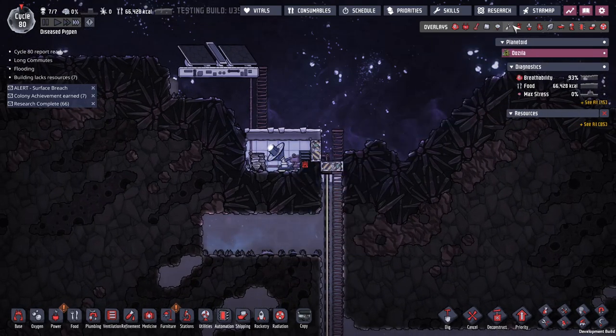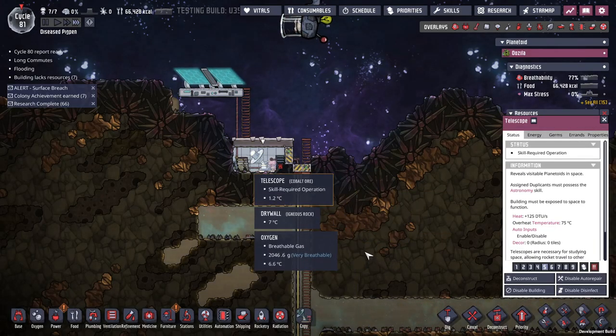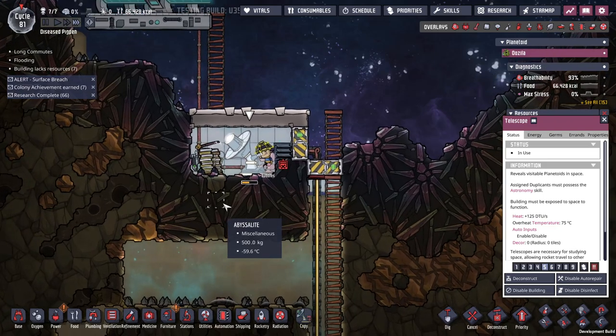All right, and that is holding air. Yes, it is. And it says skill required, which means I think my dupe can use it. Looks like it. Look at him go.